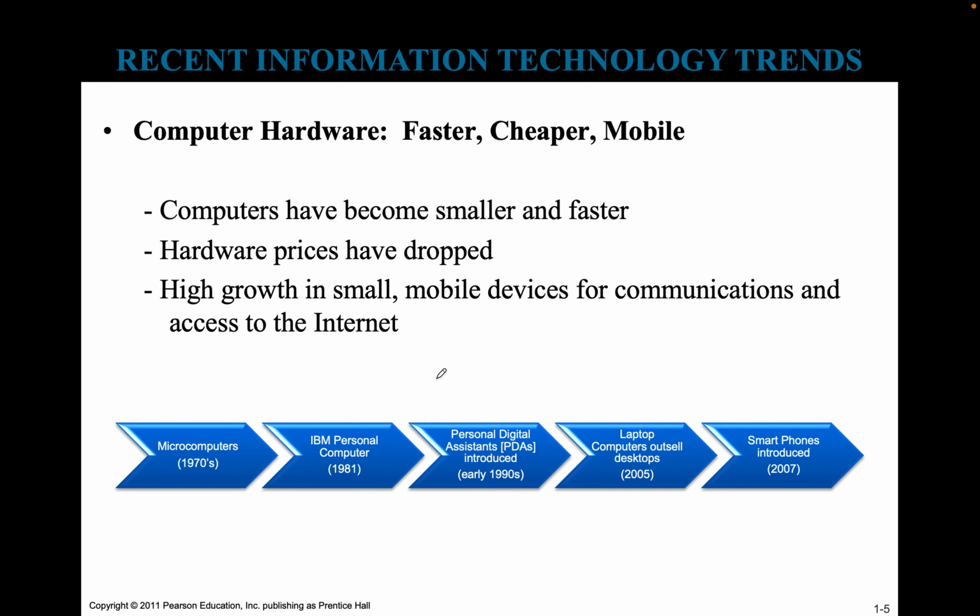Okay, so now let's take a look at the recent information technology trends that we have. If you look at the technology trend, we have to look at it from different segments. We look at the hardware, the computer hardware perspective, we look at the software perspective, we look at the network, and we look at the data itself. So let's start with the computer hardware.